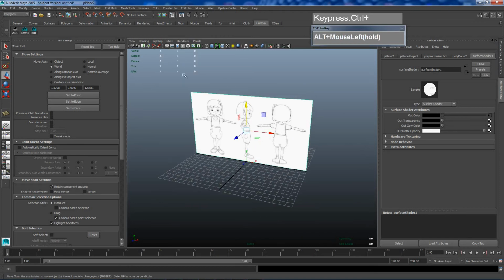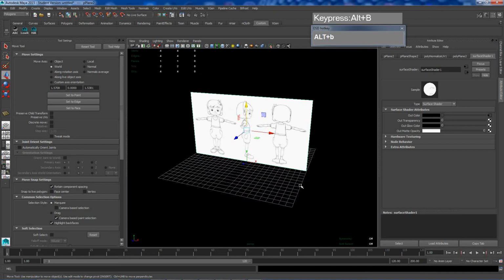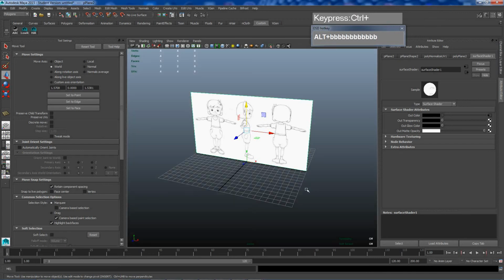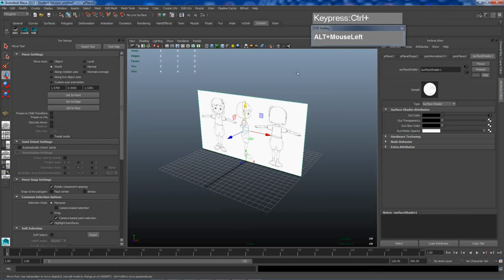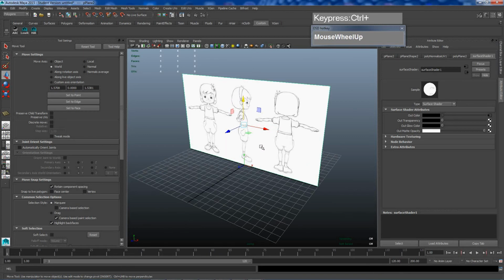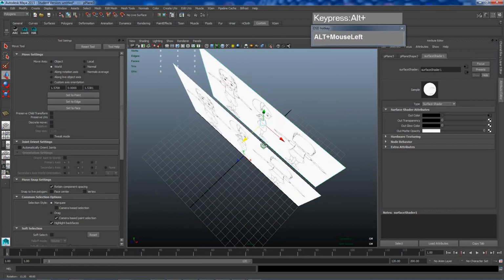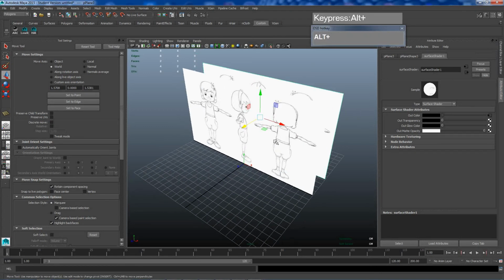Now if you want to change the background color, the shortcut key is Alt B. You can press Alt B to cycle through the different colors. I'm going to use this graduated color from light blue to dark hue here. Next thing I want to do is duplicate this. So press Ctrl D to duplicate two pieces. Now I have two planes. Make sure that your plane is facing the z-axis. The first plane I'm going to assign the front.